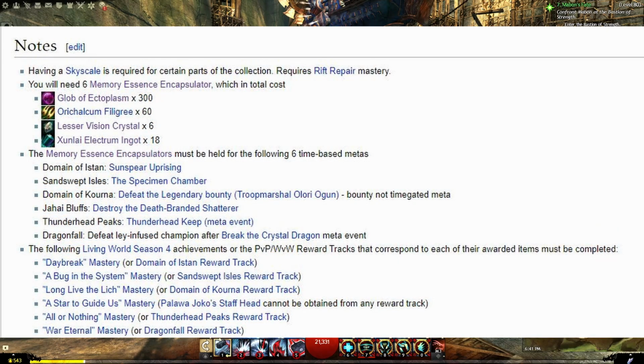So you need to have a Sky Scale for certain parts of the collection, and you do need to have the Rift Repair Mastery. You also need 6 Memory Essence Encapsulators, which in total is 300 Ectos, 60 Orichalcum Filigrees, 6 Lesser Vision Crystals, and 8 Zunlight Electrum Ingots. You need to have those for 6 different metas.